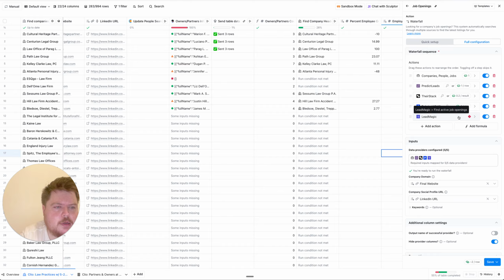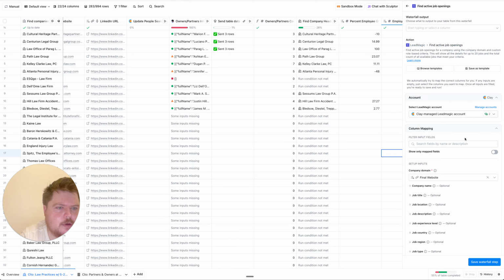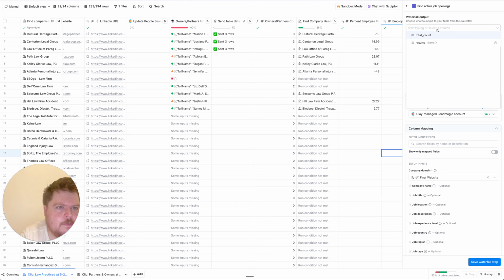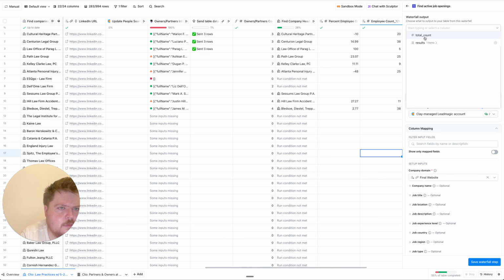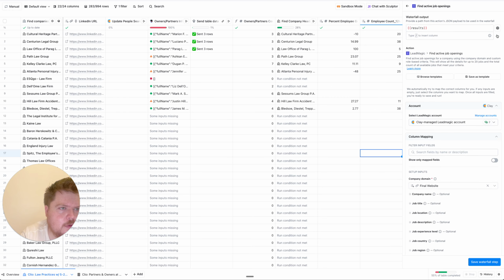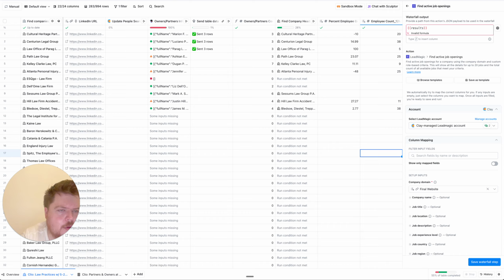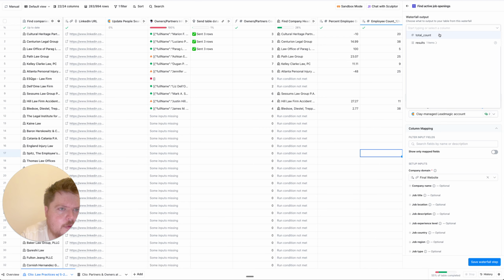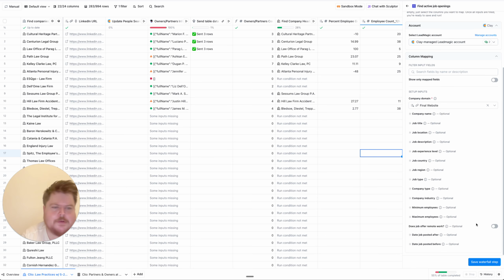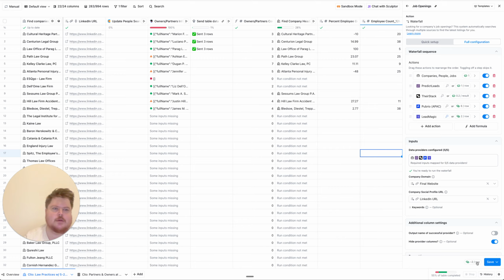So what did we do wrong here? Waterfall output. Results. I'm going to have it... No. We're just going to have to be happy with total count for this one. So this is fine.